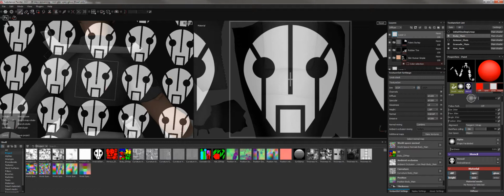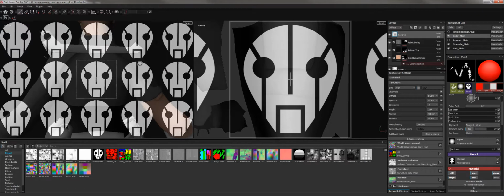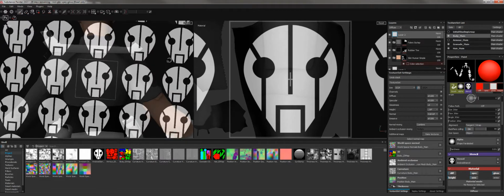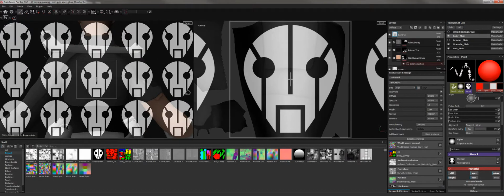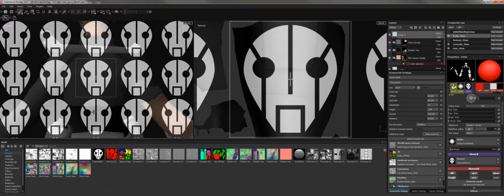S and left click allows us to rotate. Shift and S allows us to snap rotate to 90 degrees. And Shift middle mouse allows us to pan.